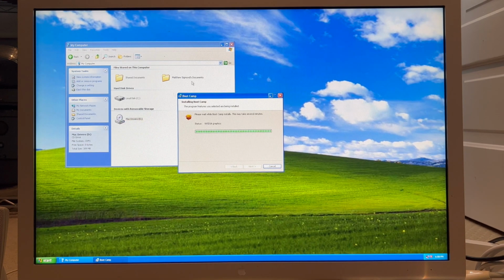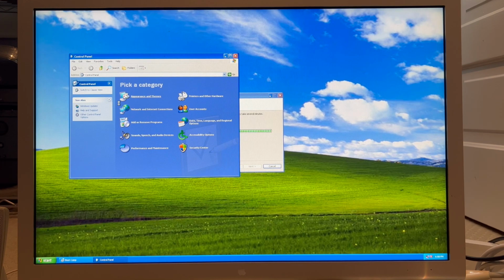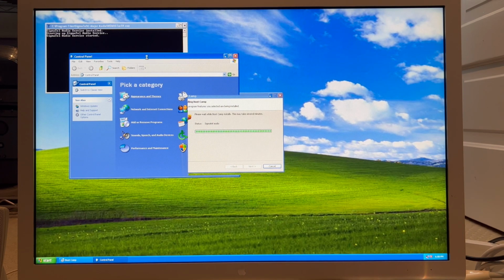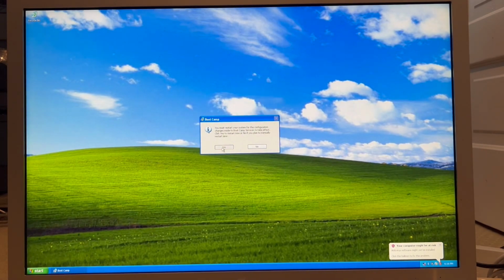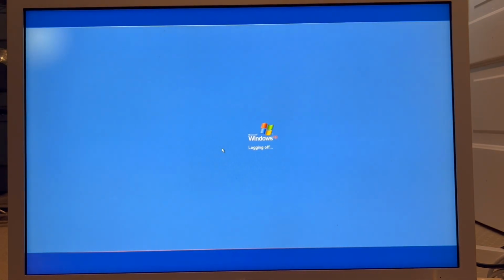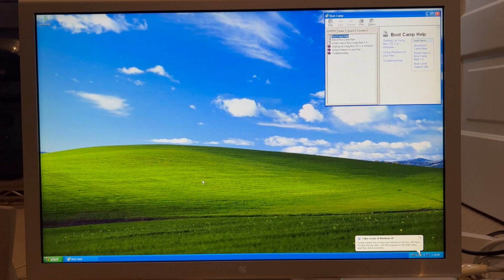Okay, that's good. And let's see if we have the Boot Camp control panel yet. Probably installs that last, I bet. And we are frozen here, so maybe I shouldn't have done that. But yeah, I'll come back when the drivers are installed and show you how this works. Okay, this is finished, and we'll need to go ahead and restart, so let's do that. And here we go. Looks like it installed a help file, which is pretty cool.